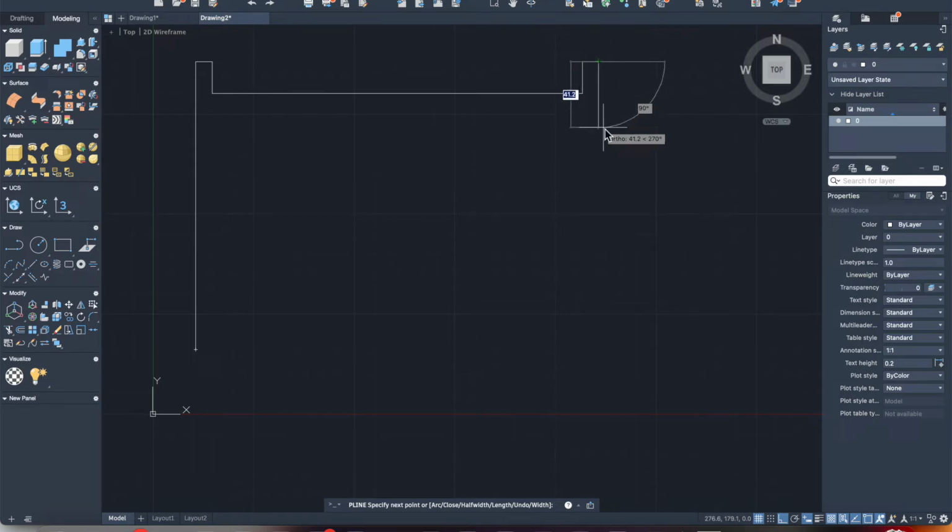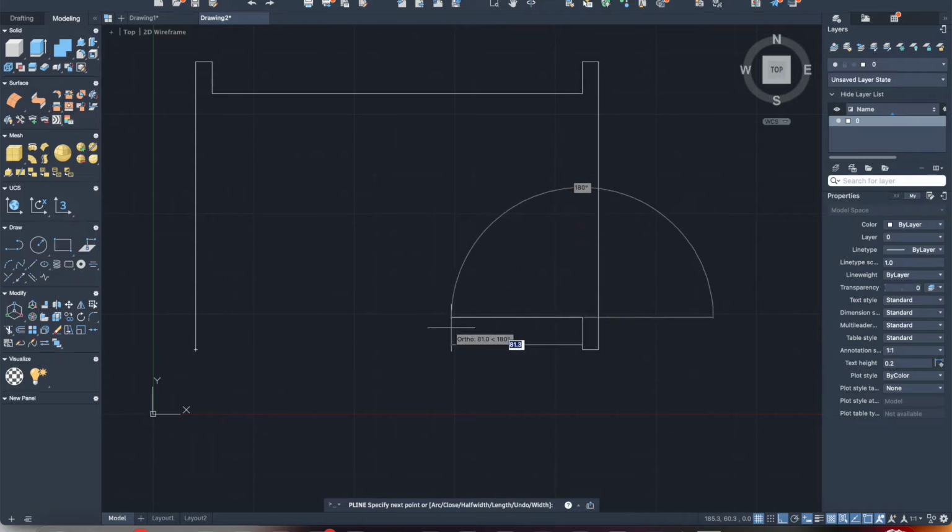And now we come back down 180. Across 10, up 20, 230, down 20, and across 10. Hit spacebar to close it.